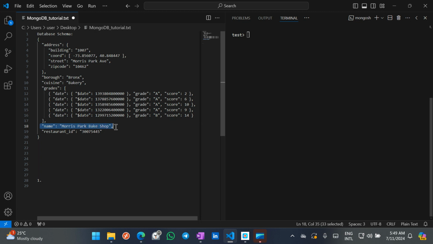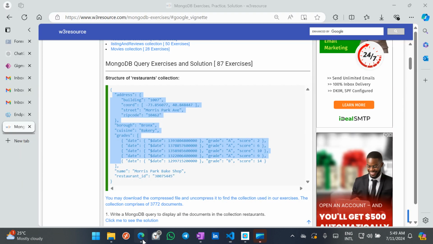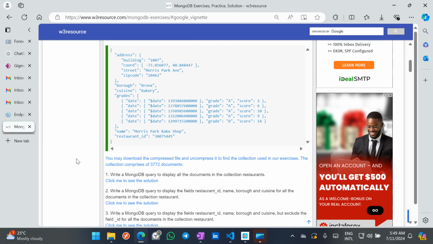Then the name of the restaurant in this case, then the restaurant ID is this. So this is the structure of our documents. It is important to know the structure of your document so you can know how to query accordingly without making mistakes, or to minimize errors in your querying. All right, so let's get to it.